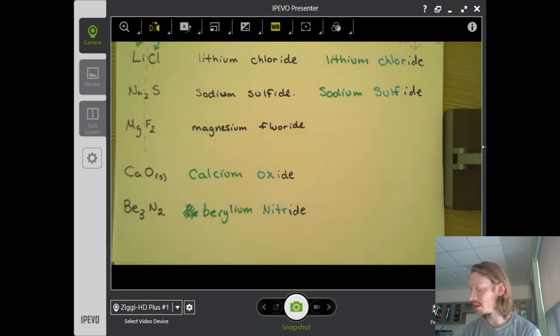This is also in your textbook, so if you guys need a couple more examples, I think there's some good diagrams about the naming as well. So in your textbook, I'll try to attach the actual page numbers to the assignment as well. Other than that, enjoy. Again, hopefully this worksheet takes you about half an hour.